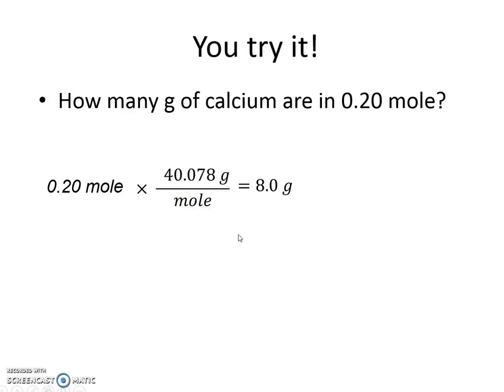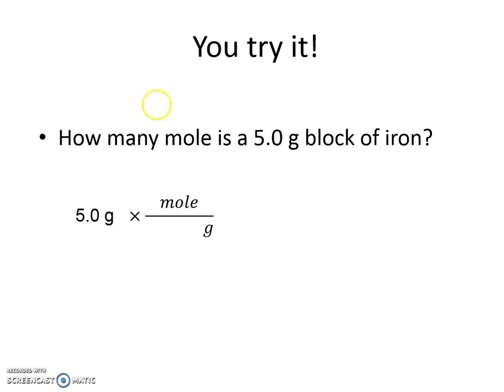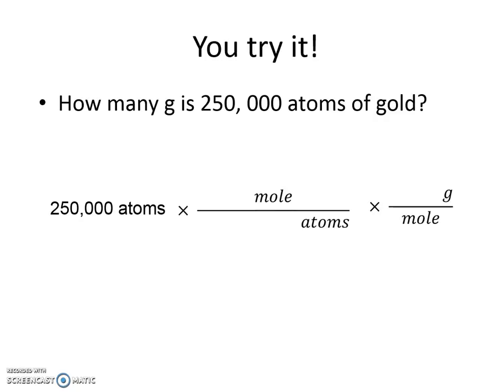If you cut it off at 4 digits, you're just making your calculation less accurate, less precise. How many moles is in a 5-gram block of iron? We start with the given 5 grams. We're going to convert gram to mole, so we look up iron and we see that its molar mass is 55.845 grams. You multiply through. Remember, if it's in the denominator, you divide, and you get 0.090 moles.